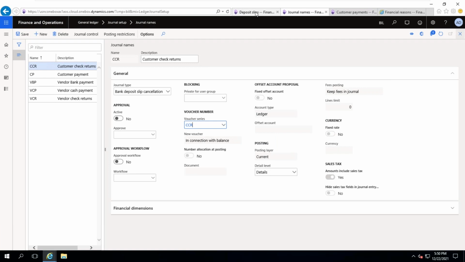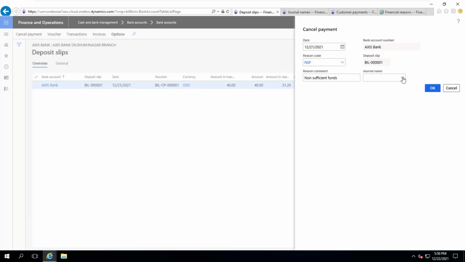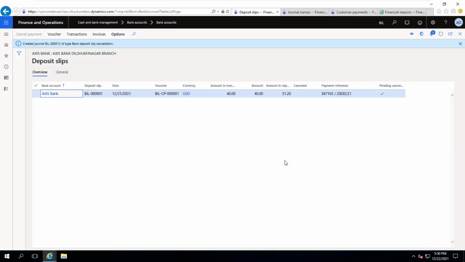Now it will show you the journal name from the drop down. Now you can click on OK. It is deposit slip cancellation, cancel payment. So now pending cancellation is enabled. Pending cancel was enabled.